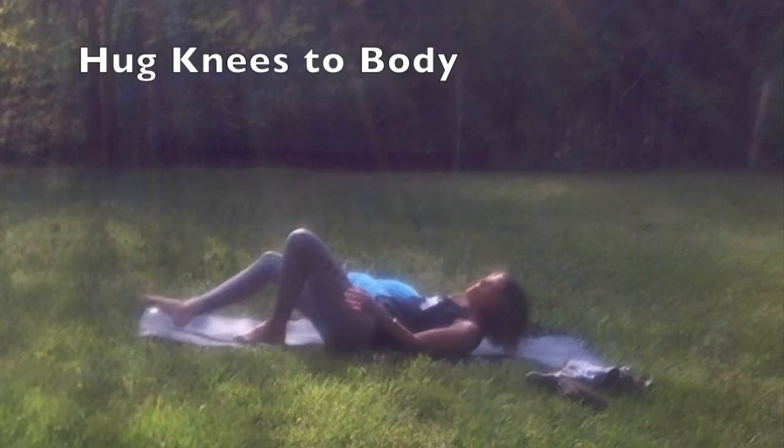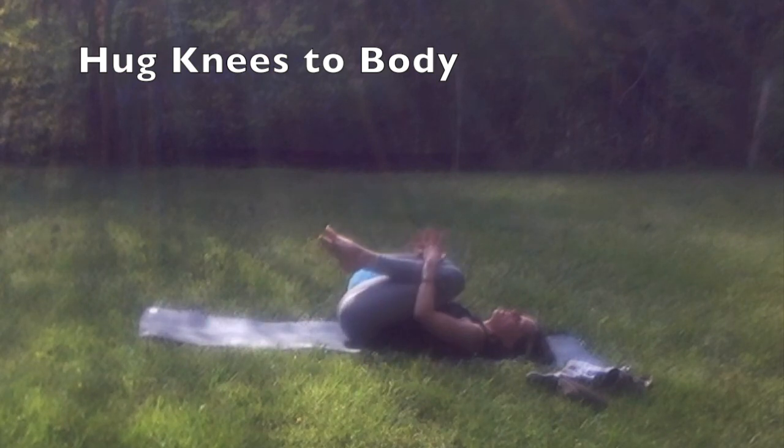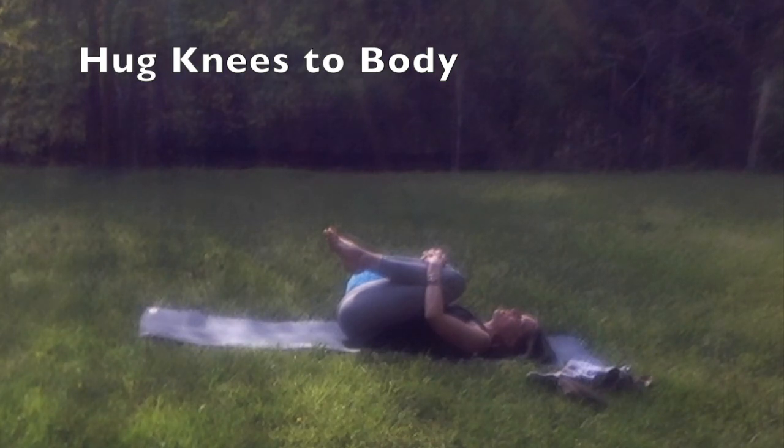Come down onto your back. Hug your knees into your body. Now, this is an example of restorative yoga. A lot of the normal poses that we do in yoga are restorative. It's a philosophy, like I told you. In this case, you're doing very little, but you're having an extreme experience of gravity and of your body's connection to the earth is real. And you're just taking some time to feel it.